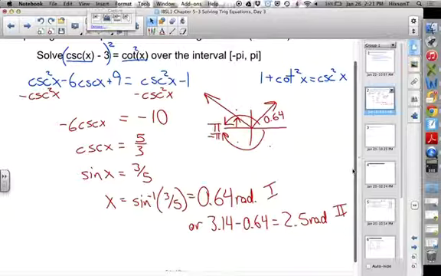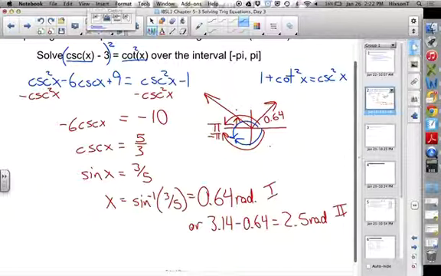Now our interval is negative pi to pi, and you'll notice I drew it here, rotating backwards to negative pi and forwards to positive pi. So you'll see we still have the first and second quadrants in our interval, but we would not give an answer like 4 radians, because 4 would be rotating all the way over to here. What we would do is figure out what that negative angle is inside the interval.